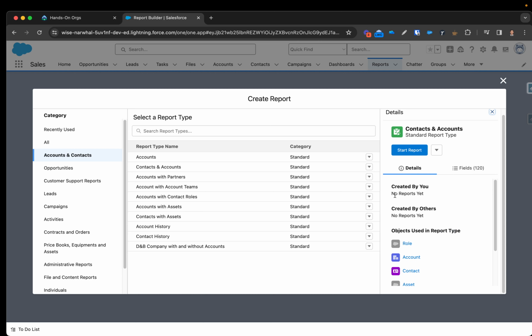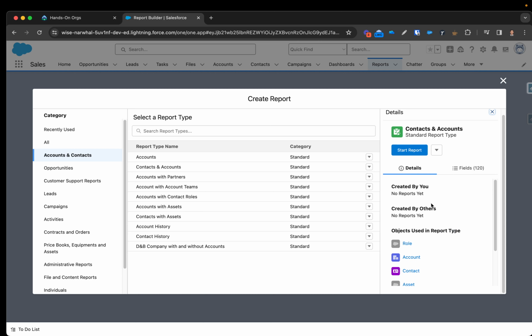So we're currently showing if previous reports were created specifically for this category or by others. You still have the objects that are used to create this record. So meaning any field that is available to the user will be available in this report. Any field available in account or contact will be available for this report. Click on the fields. These are all the fields that are available here.